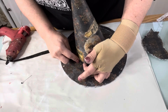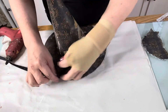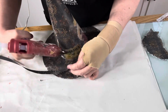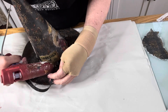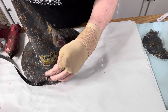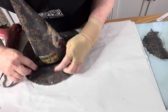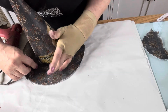So I have to pull it up a little bit and twist it. And we're almost done getting this wrapped around here. Whoops. I just do like an inch and a half to two inch sections as I go around, because the glue dries so fast, you don't want to do too much glue, too much of a length, you know?